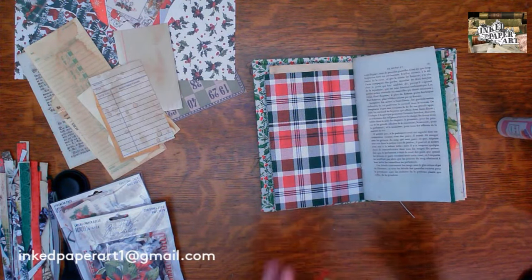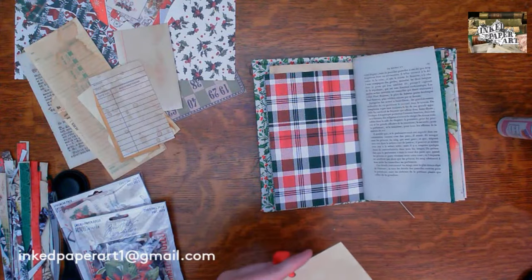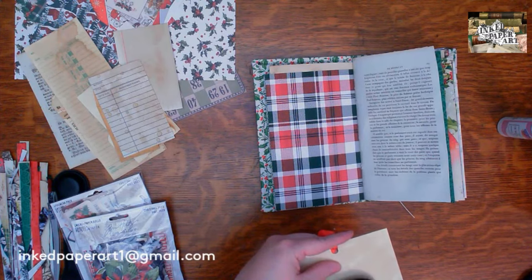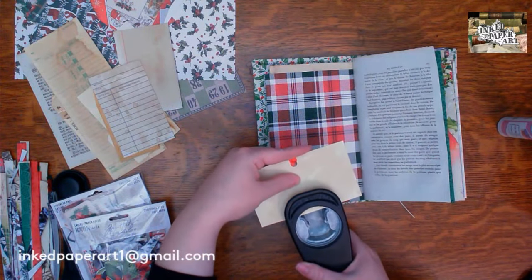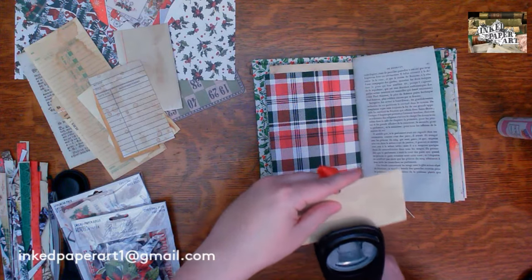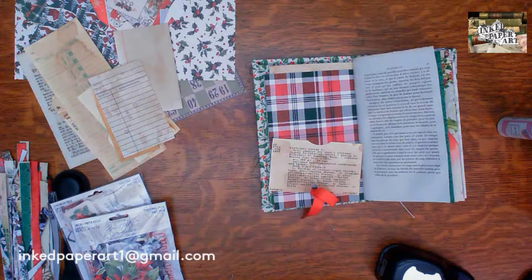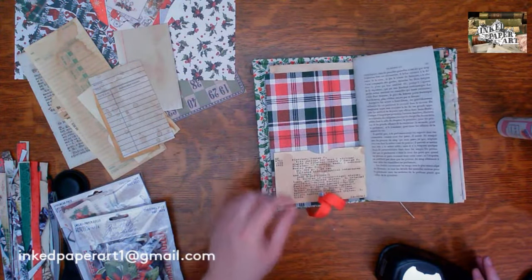And for decorating this, I'm probably just going to put something simple on it because I like the whole card catalog thing. I'm trying to make it straight. If you guys can see what I'm doing. Okay, cool. There's that. How does it look? Does it need coffee dyed or inked? I'm thinking it's good.